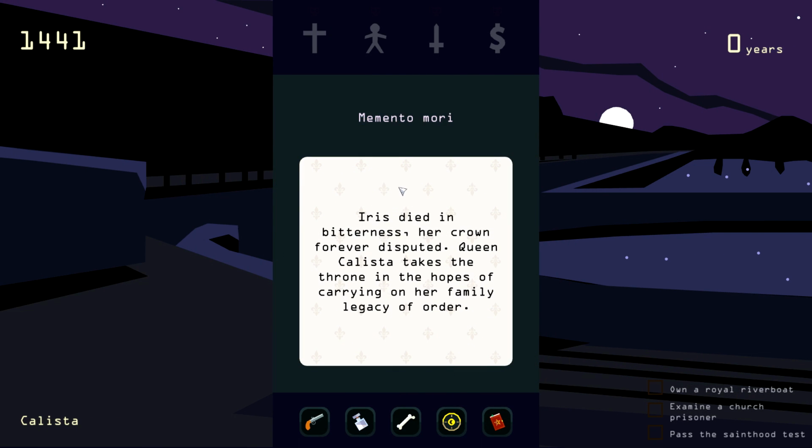So, Iris died in her bitterness, her crown forever disputed. Queen Callista takes the throne in hopes of carrying on her family legacy of order.